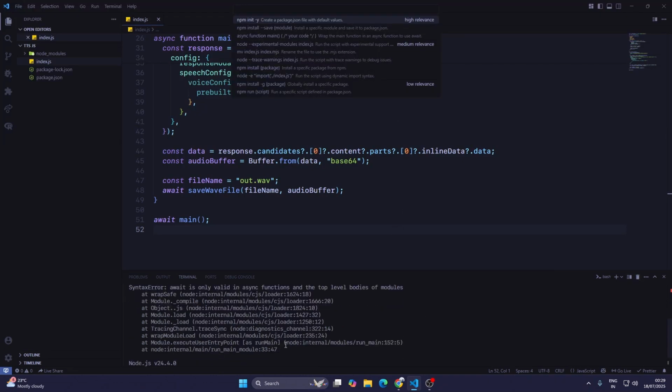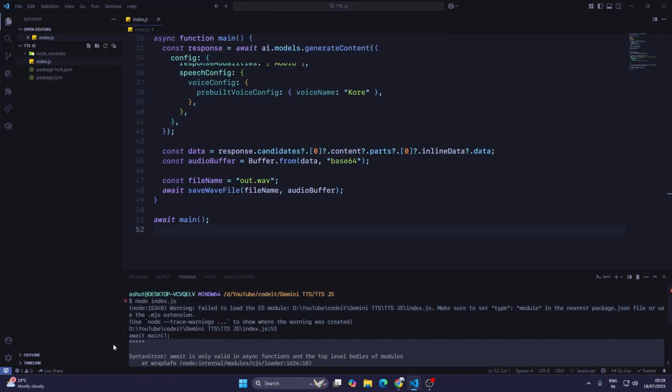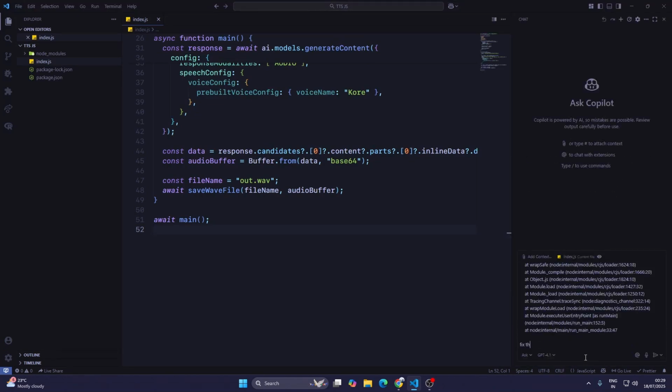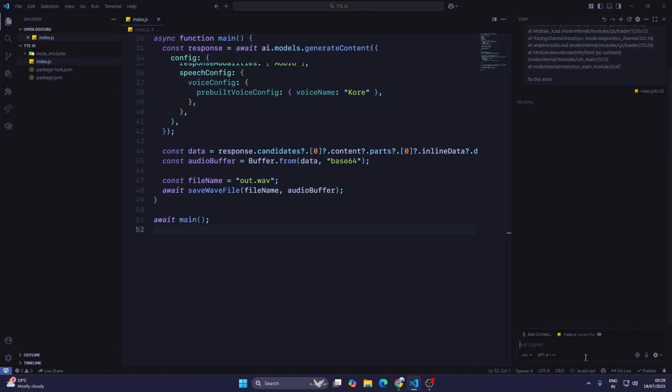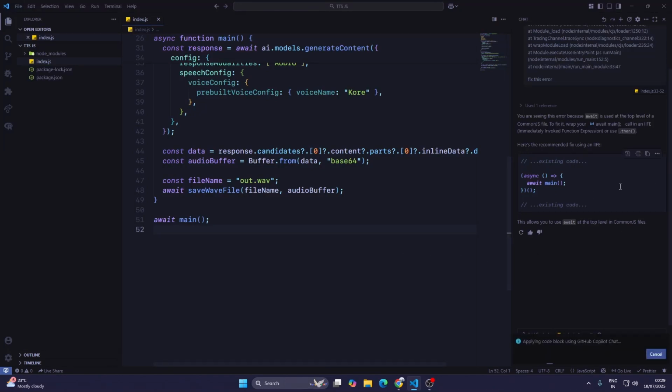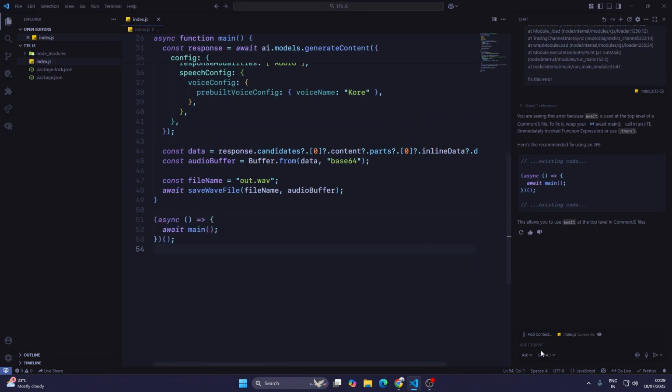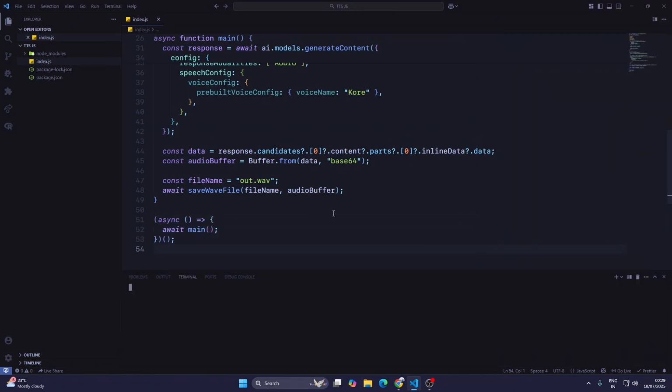Okay, wait a minute, we'll just copy this syntax error, and open up the Copilot chat, and the context is index.js, and we'll just type in fix this error. Okay, so yeah, we'll just do this and it will apply the changes. So these are the changes we needed, and we'll just run it again, node index.js.